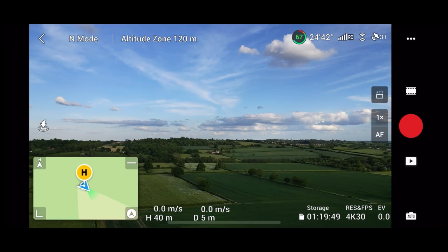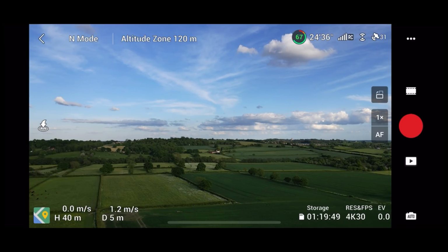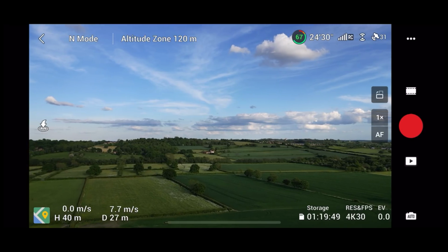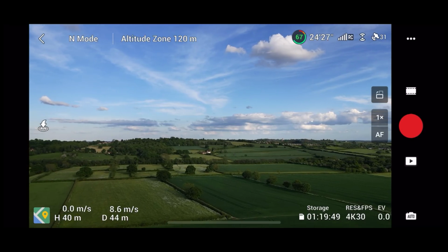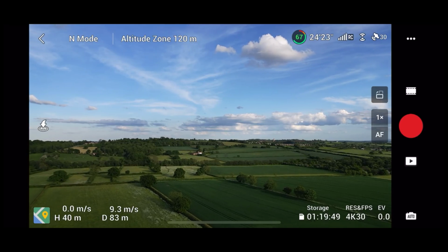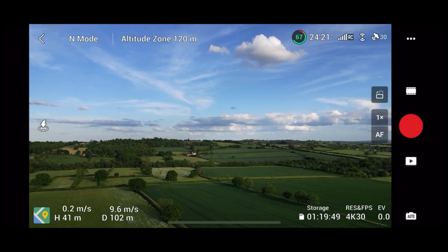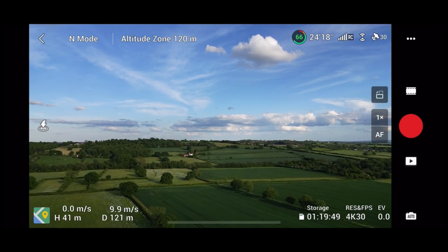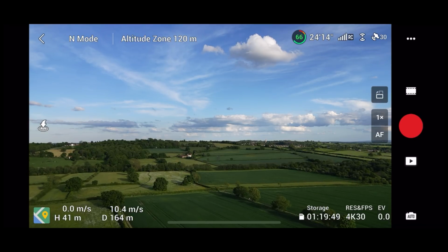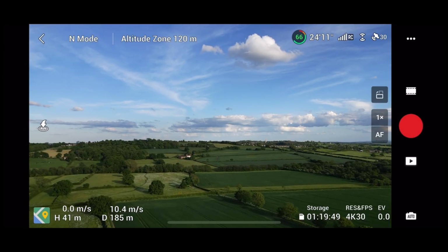Okay, let's head off out and see what happens. Just fly it in the same direction. We'll keep an eye on that RC connection. A beautiful evening.